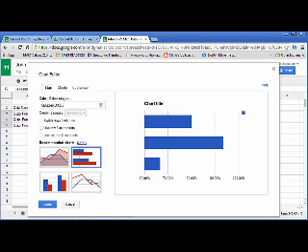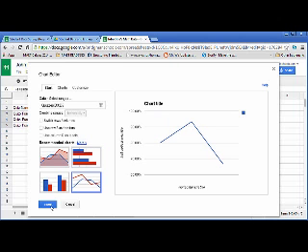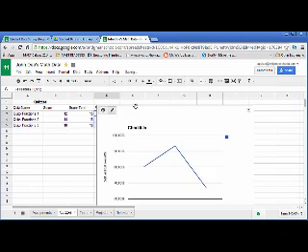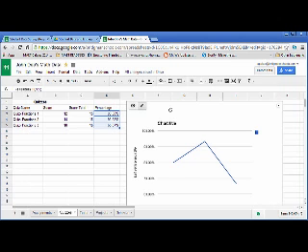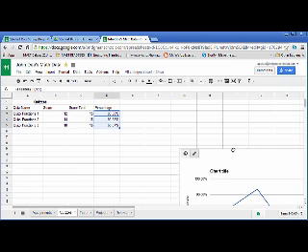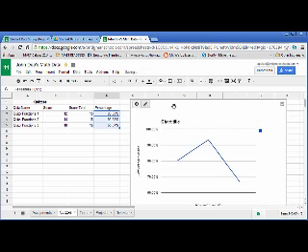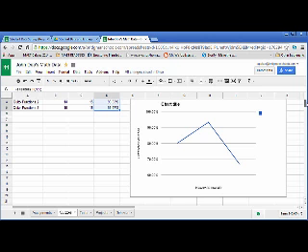And I like to do the line graph to show progress. So I'm going to press Insert. And then I have my chart right here. Feel free to put it wherever you would like. A nice thing about this is that you don't have to necessarily go in and change the data. You can just change it right in the chart.